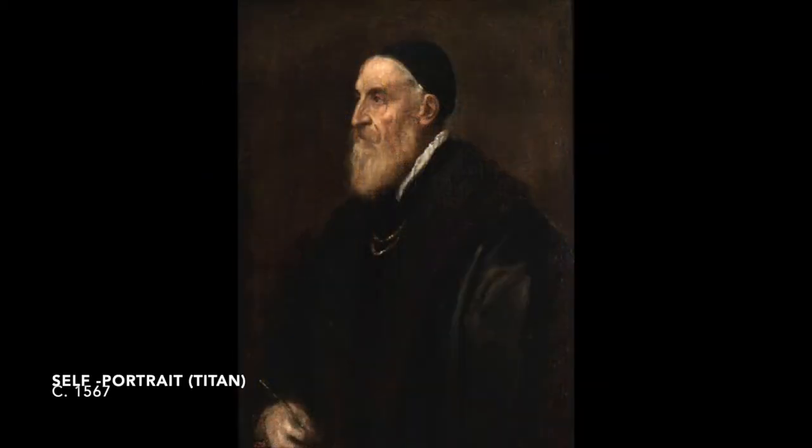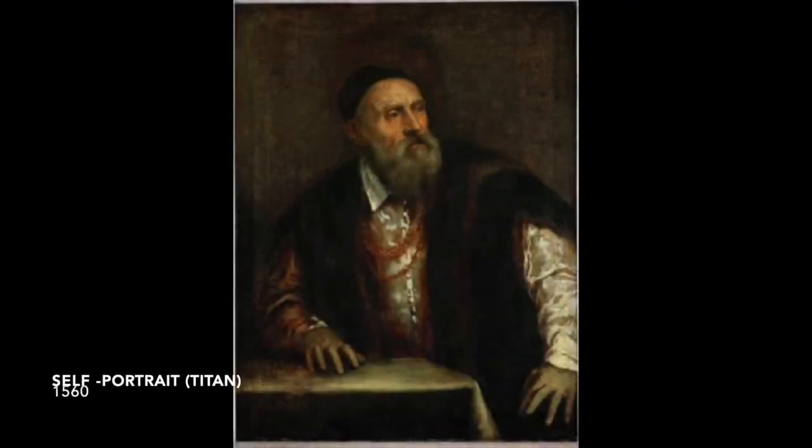The artist Titian is an incredibly well-known Venetian painter whose versatile talent is reflected in forms of portraits as well as landscapes. Many of his paintings are considered masterpieces and some think that he is the most famous painter in Europe. During a good portion of his life until his death, Titian actually worked directly under King Philip, living at his court. This resulted in several portraits of the monarch, as well as many commissioned works for the king's private collection.